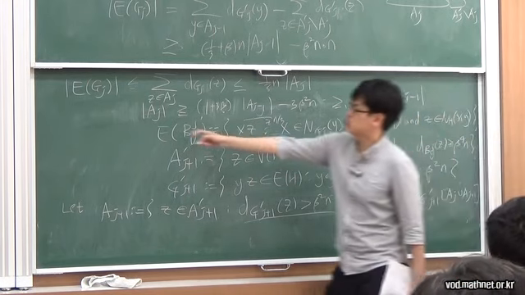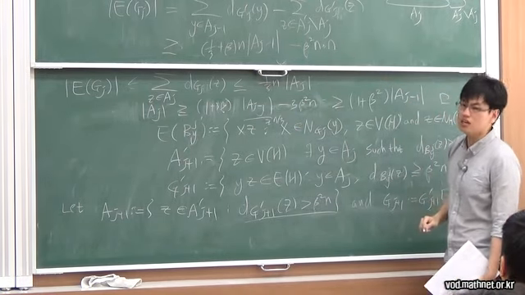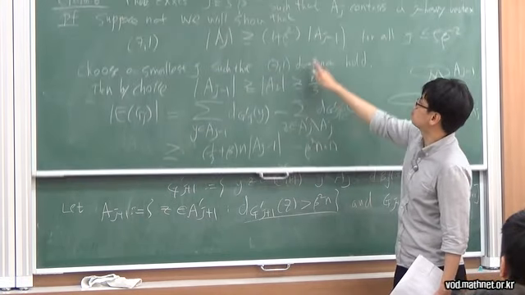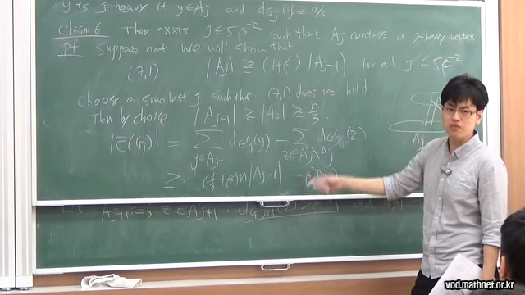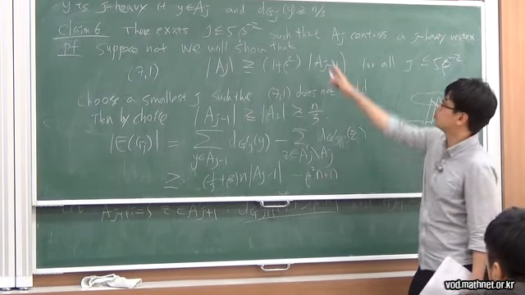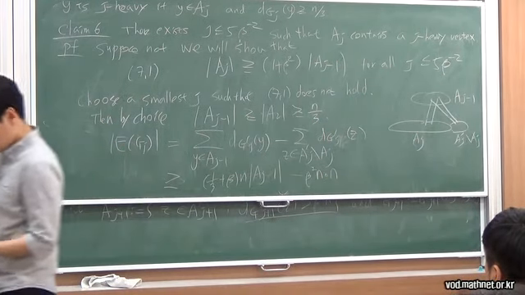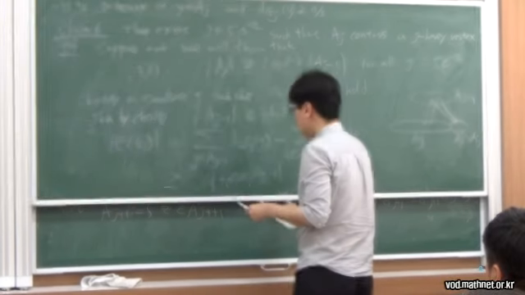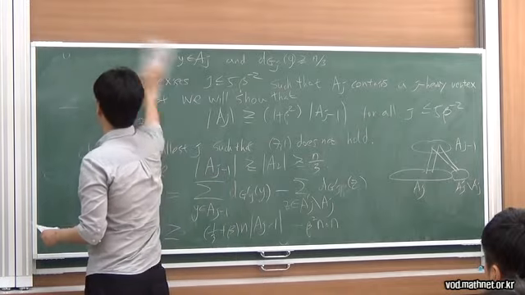So this is a contradiction because we chose j, which is smallest, which doesn't expand. 7.1 doesn't hold. But now we just show that it holds if there is no heavy vertex. So there must be a heavy vertex with the index not too big. So now we are quite close to proving what we want.